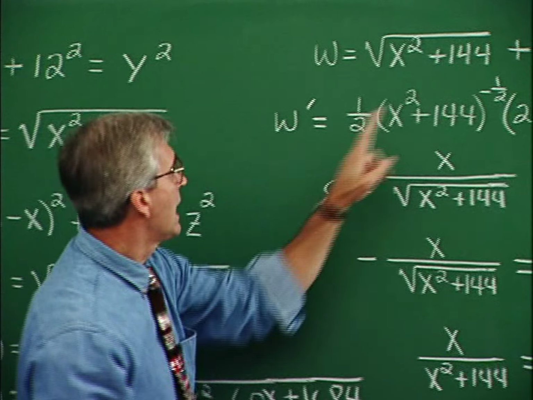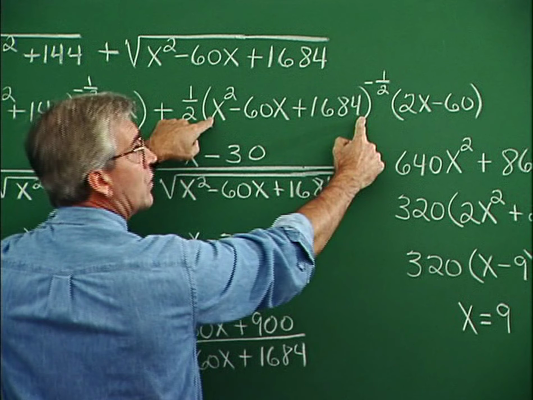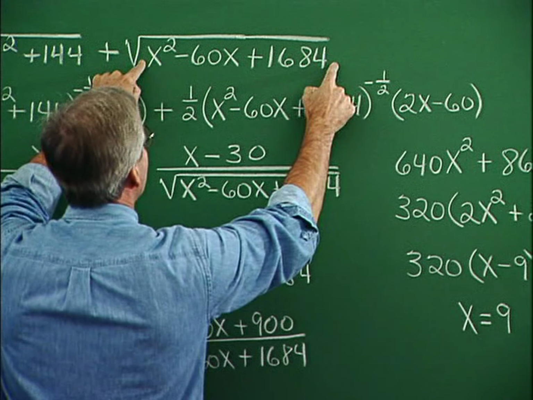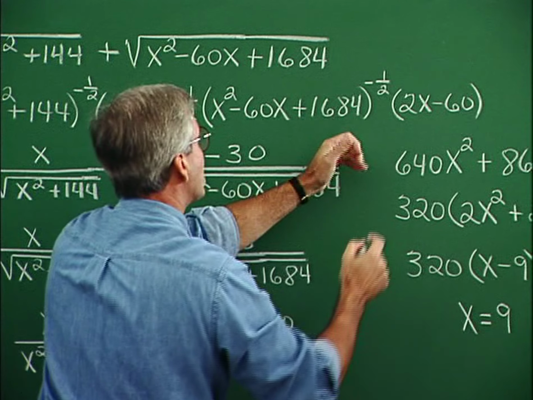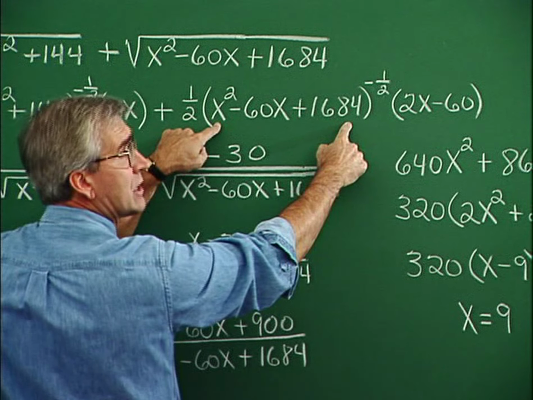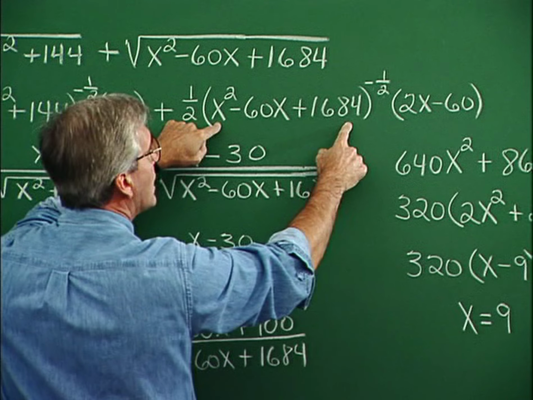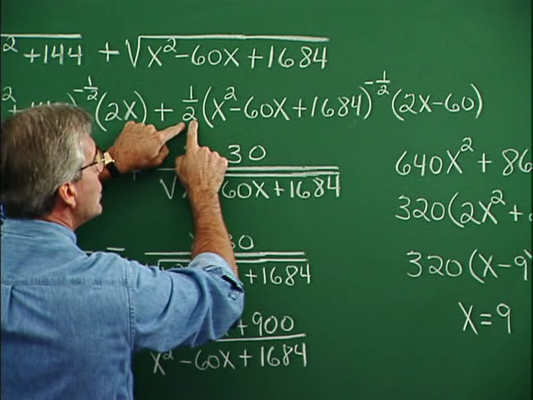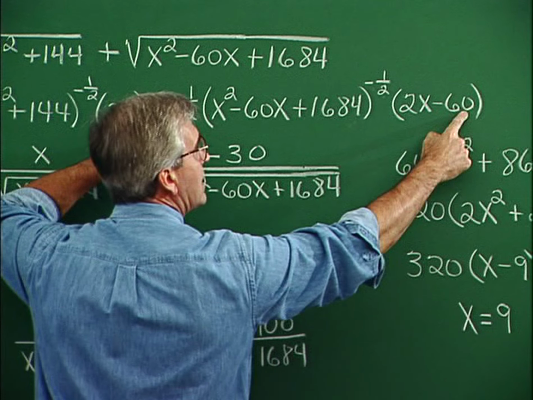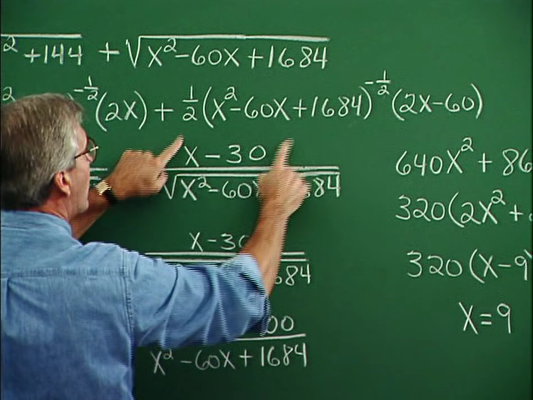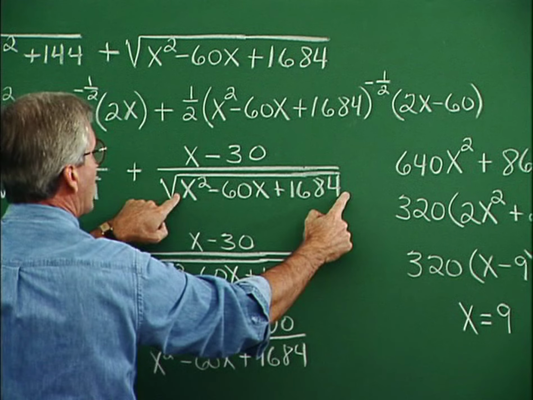So that's 2x. And in a similar way over here, we have 1/2 times this to a power which is 1/2 minus 1, or negative 1/2, times the derivative of the radicand, which is 2x minus 60. All right, now the negative 1/2 just means we'll pump this expression down into the denominator and put a radical on it. So in the denominator we have the square root of that. Now notice the cancellation opportunity here. The 2 cancels with the 2 and the 60 over here. 2 just divides both parts of that binomial. So we have x minus 30 in the numerator and the square root of that expression in the denominator.